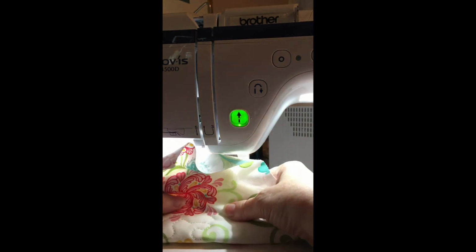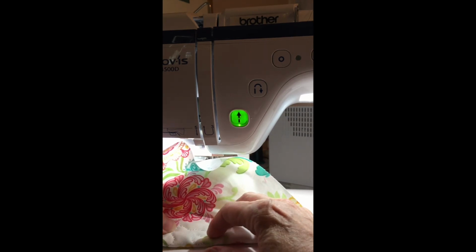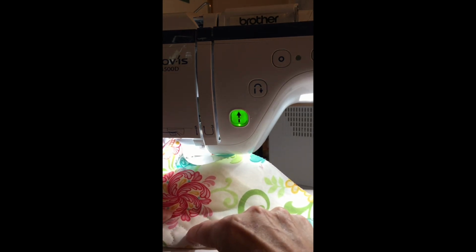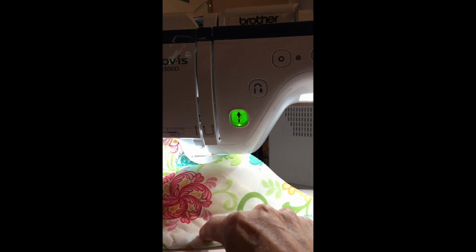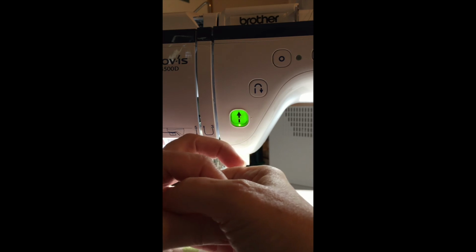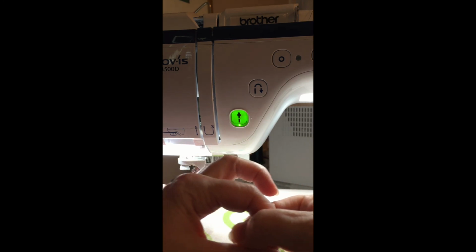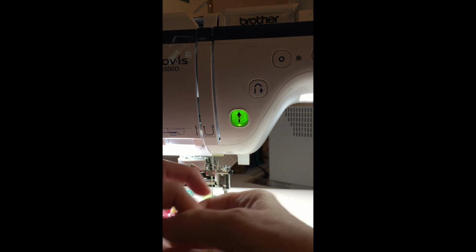You always want to look at the back to see what your stitches look like, and right now I have white thread on the bobbin, and I can see that my tension's still not right. And the way that you look at this is you look to see if your threads are being pulled into the center. So I like to think of this as kind of a tug of war where you have two loops. So if your top thread is being pulled down to the bottom and not in the center, then it means that you need to increase your top tension to pull against the bobbin thread. I hope that helps you.